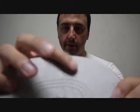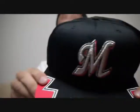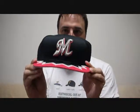Thing I wanted to say. You'll notice that none of my caps have the New Era sticker still attached to them. A lot of people think it's cool to leave the New Era sticker there, you know, but as you can see, it will actually damage the cap. I put my sticker on the bottom of the brim, and you can see here that the glue is still sticky and won't come off. So if you leave the sticker on the brim of your cap, it'll eventually ruin it, so you should always take the sticker off.